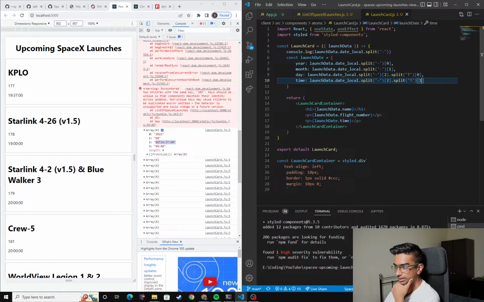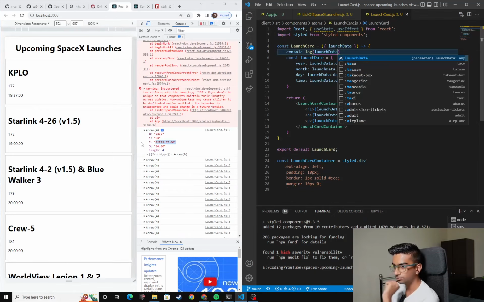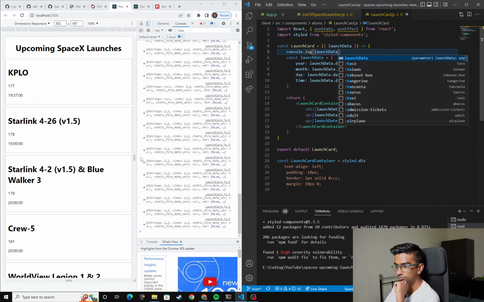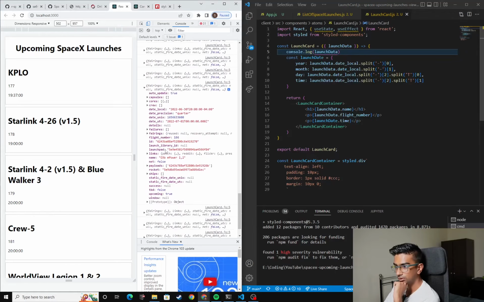So this is the local time. And do we actually have a launch location? Let's have a look. So launchpad, flight number, details, failures, crew, capsules.